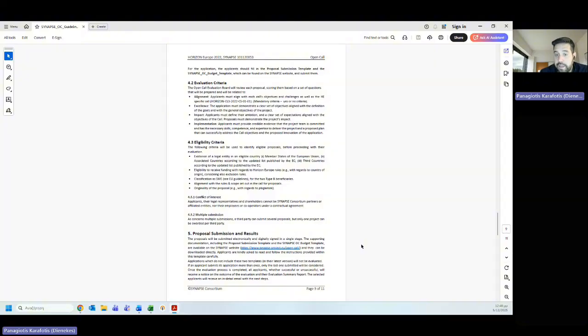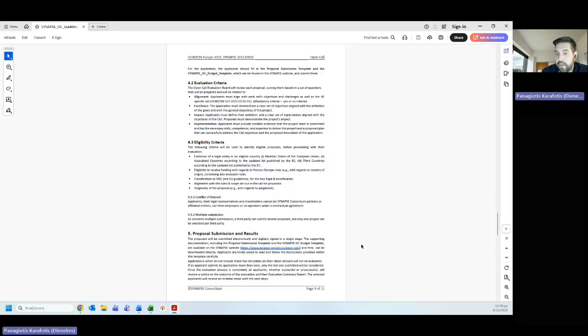Regarding the eligibility criteria, we have already provided the information here. The ones that could submit a proposal for Horizon Europe are the same countries that can also submit a proposal for the open call.